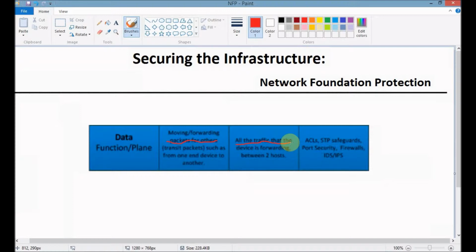Now we're going to talk about how we can control the data plane, or data function. So for security, how are we going to control this data flowing through our devices in the network?